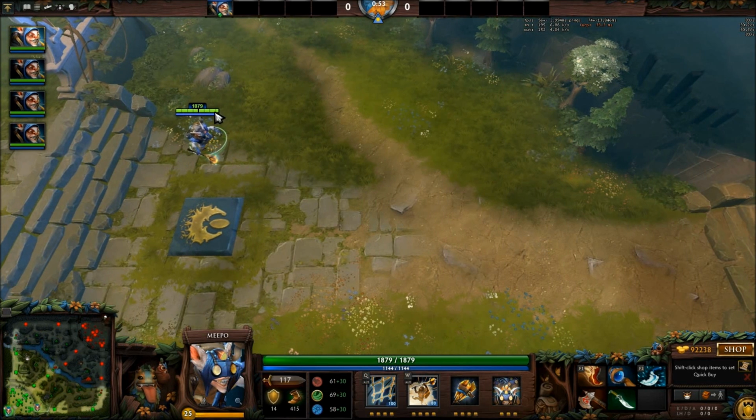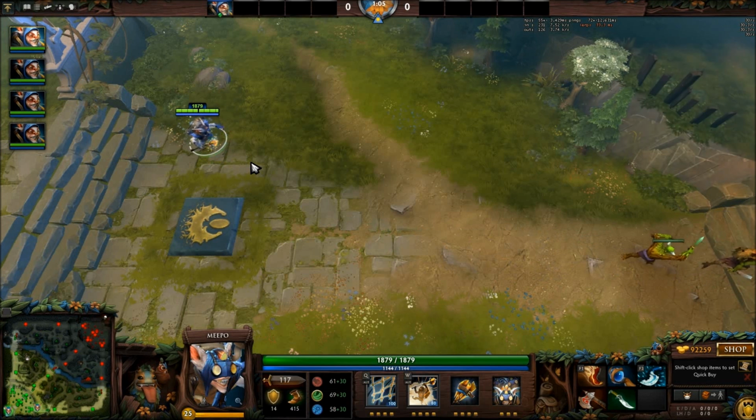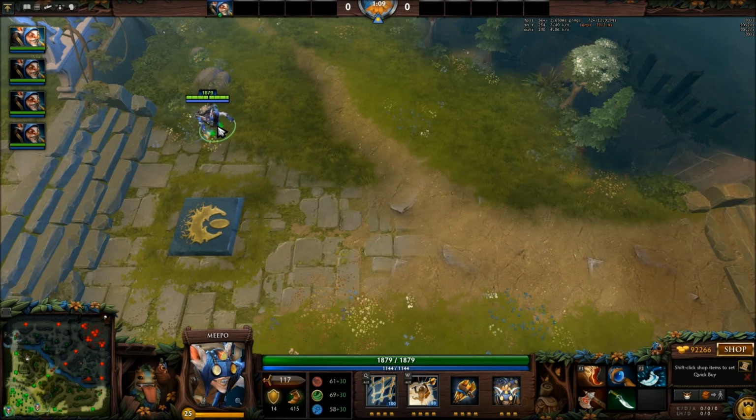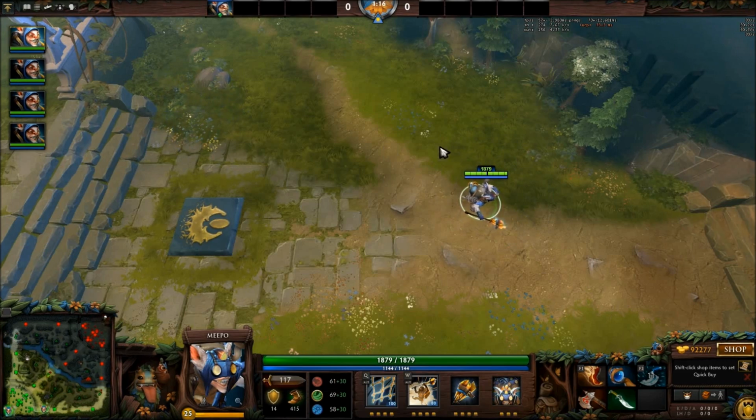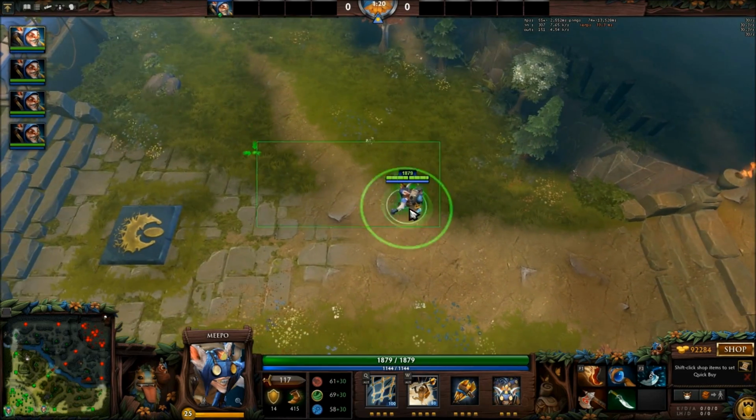So like normally if I was to press F3 now, a cursor would come up where I want to blink to. That uses up like what, 0.2 seconds, 0.5 seconds of your time. In a pinch though, in a high level game where time really matters, that can, especially on Meepo, make the difference between you dying or living. So I just press F3 here, I instantly blink. No cursor comes up. It just blinks to where my cursor is, as you can see.